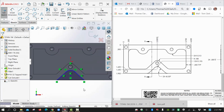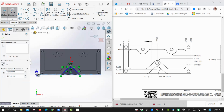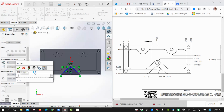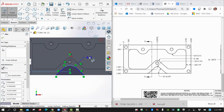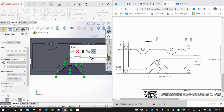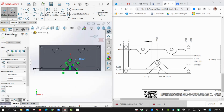Let's see what we need. We need to identify this 0.165. It's a big deal right now. So I'm going to go from this line to that point to hit 0.165. Okay. And then we need this radius here, 0.195. Is that right? Yeah, 0.195. And that's actually part of the fillet size that is sprinkled all over this part.